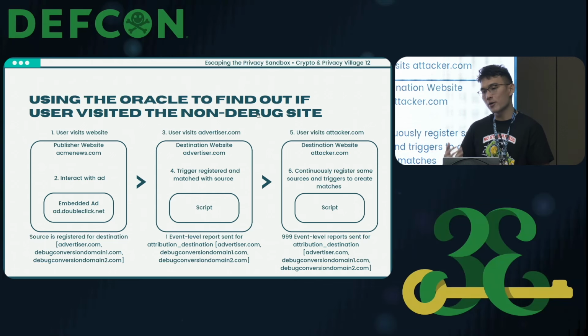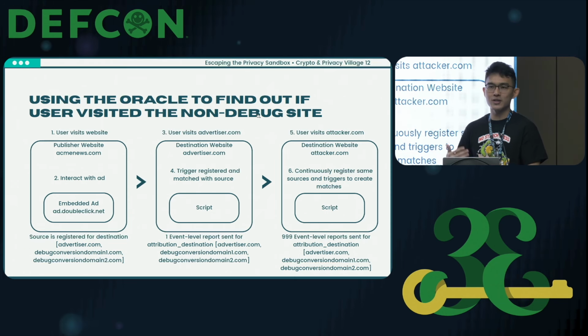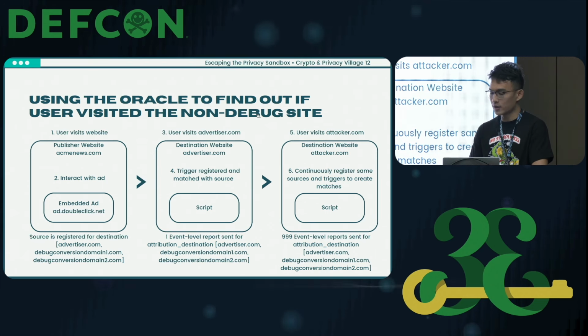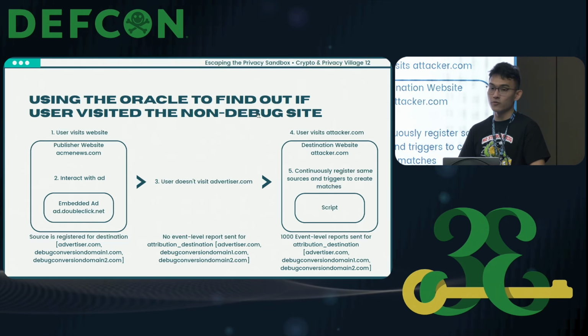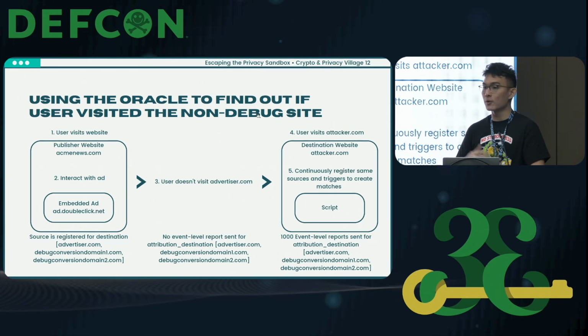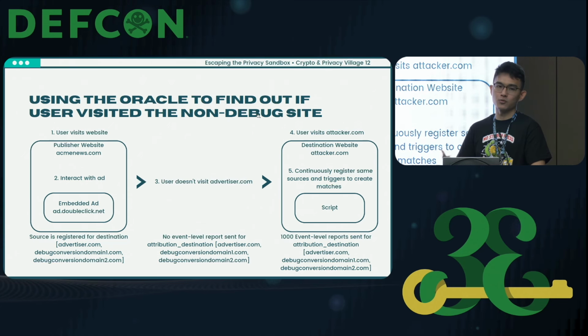And because they had already performed a conversion action, I would be able to tell that was the case. As you may recall, I mentioned filters, other ways I could filter this information further. I could then be very specific about the information I wanted to extract about a person's previous activity or history. In the case that they didn't visit that website or perform the conversion action, then naturally I would be able to send 1,000 reports in total, and this works as a Boolean oracle.